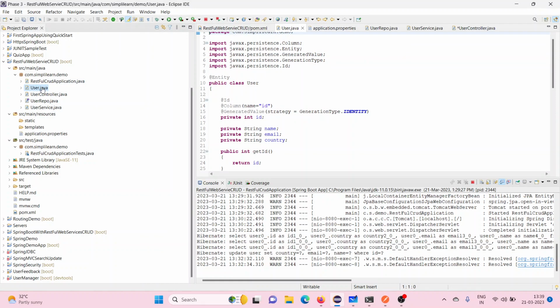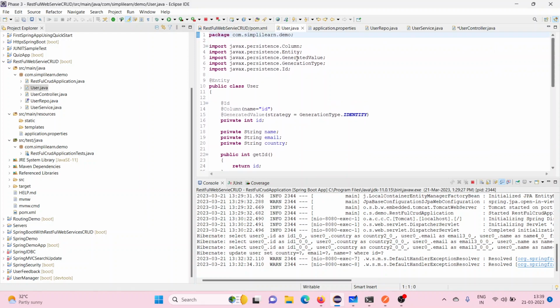In this RESTful web services project, I have to perform all the create, read, delete, and update operations. This is the entity class. The entity class is like a POJO class. Based on the instances you create in the entity, the table will be generated automatically.